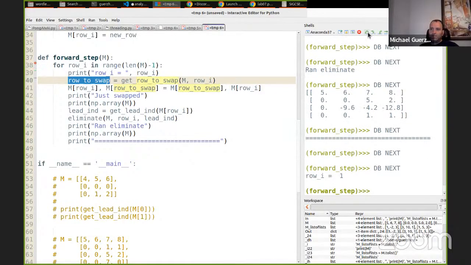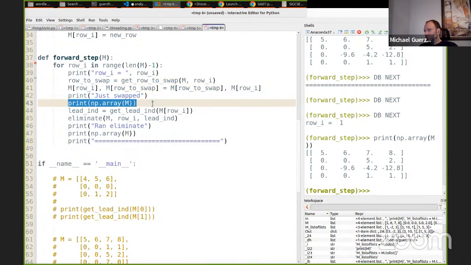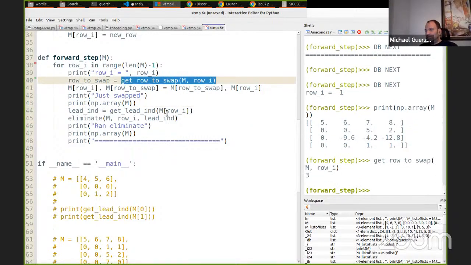So now row I is 1. So now let me see what's going to happen. First of all, I'll print the matrix. So the matrix looks like this. And now I'm asking, what does get row to swap return?